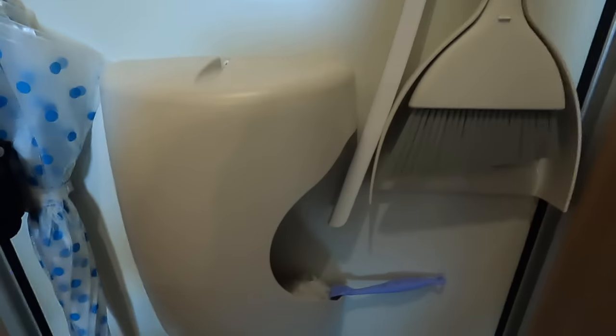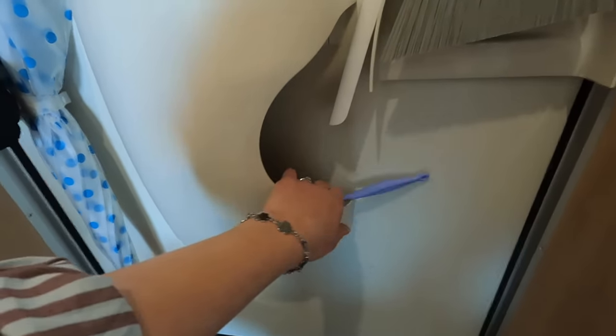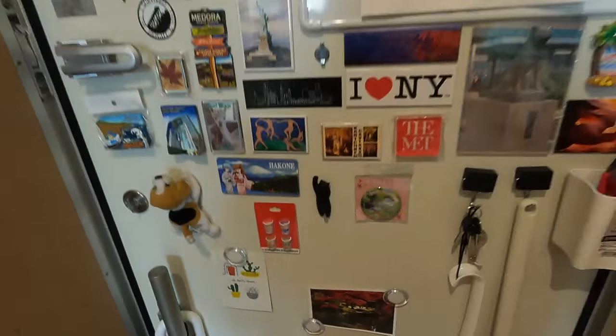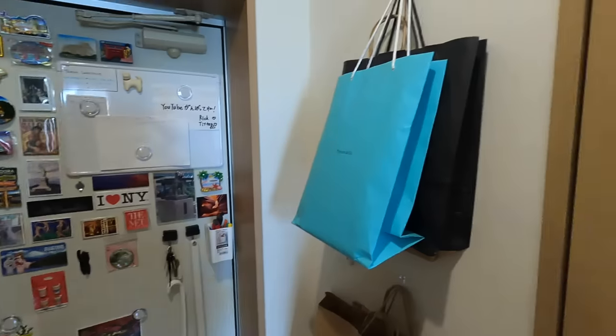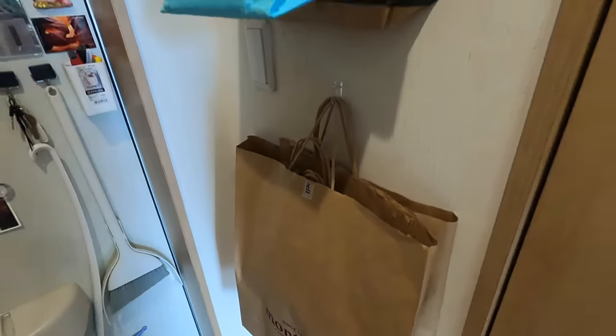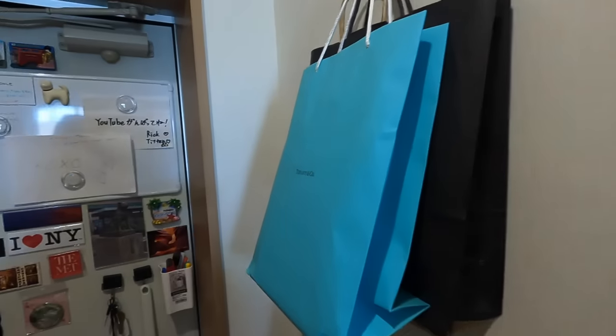Lastly, I have a mailbox — I have a duster in my mailbox and I'm not sure where else to put it. My mail comes through the slot and gets deposited in here. Next to the door, I have bag storage. This didn't come with the apartment — I just bought some hooks at Daiso to hang up my paper bags, because living in Japan, you somehow accumulate a whole collection of paper bags.